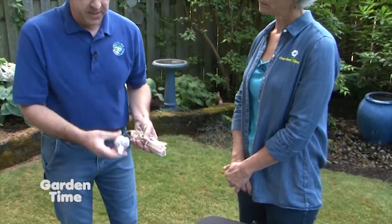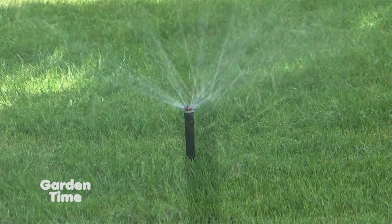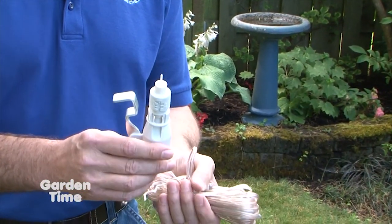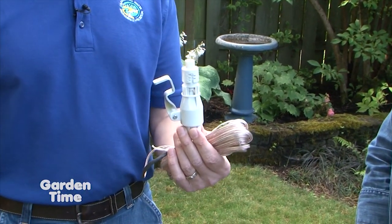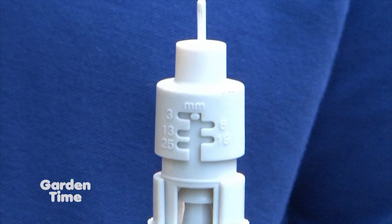Those are great tips about changing the heads, but what if we want to go to the next level of great irrigation? In the last few weeks in the middle of summer, we've had some significant effective rainfall along with thunder and lightning. A great tool for times like that is a rain sensor that you add to your typical irrigation controller. It has discs inside that, when effective rainfall — not just a little sprinkle — really gets in there and saturates the disc. You can set it to an eighth, a quarter, or a half inch, whatever is right for your system. It will basically inhibit the operation of the irrigation system without you having to remember to go turn it off. When the discs dry out after 24 or 36 hours, depending on the setting, it resumes functionality and you're back to taking good care of your plants.